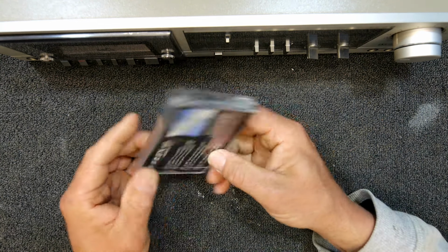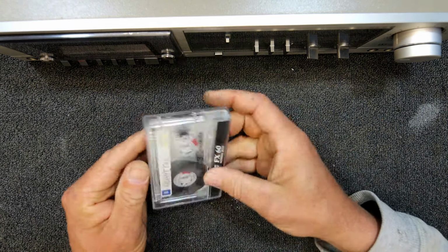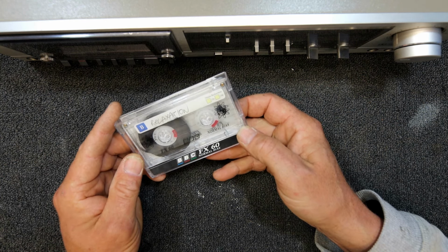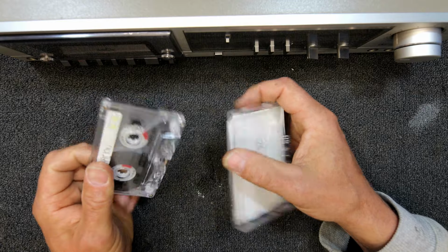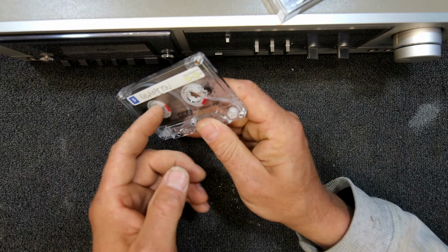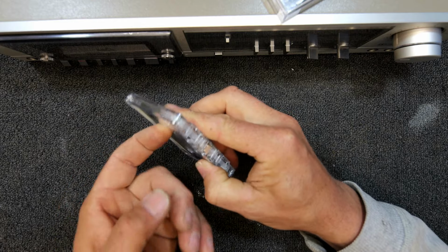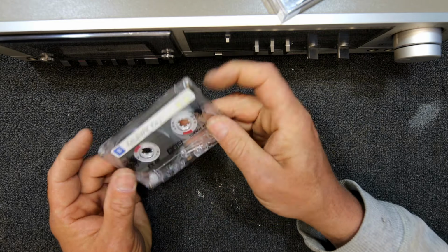Now that's an interesting one. BBC, I've never seen a BBC format or blank cassette before. Relaxation. Basically when I got these, they're all in like a polystyrene box, all damp. Someone must have left them out in the rain overnight. So I put them out in the sun. Luckily it was a nice hot day.